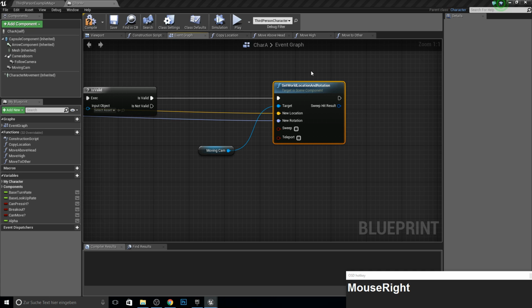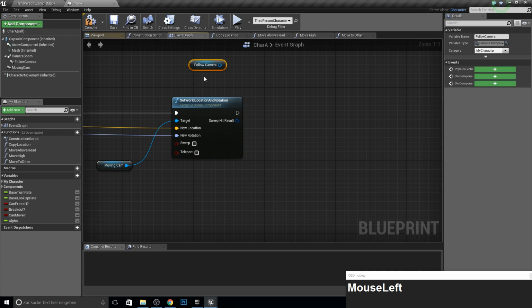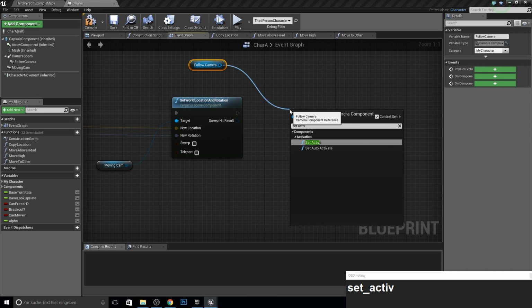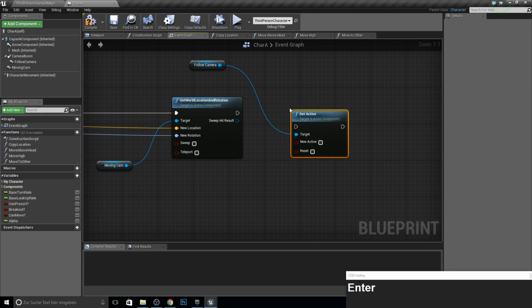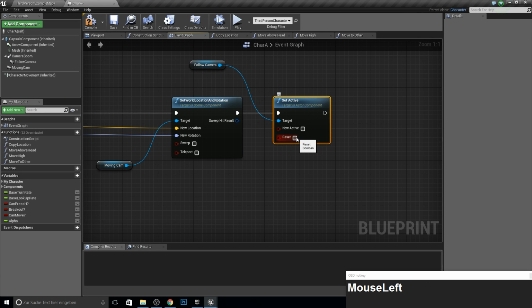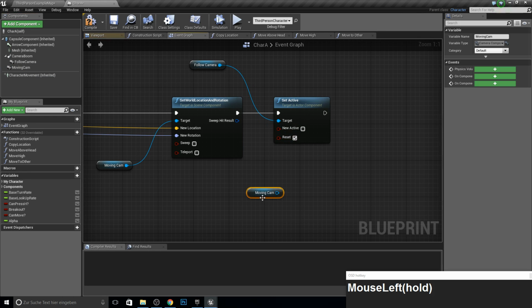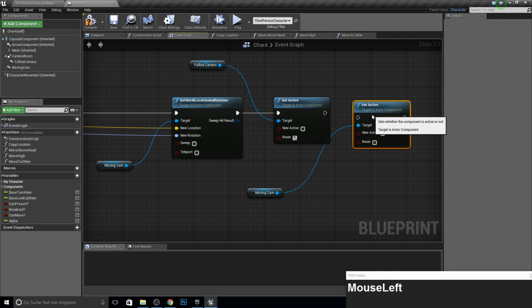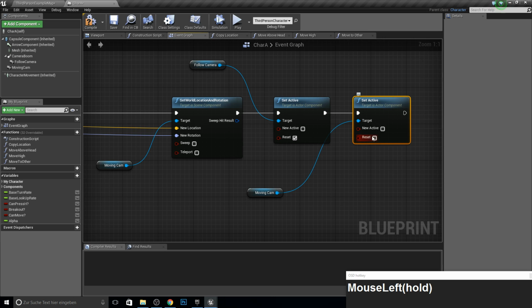And now we start to actually set the activeness of this camera. So if we go into this, we want to disable the follow camera. So we want to set active the moving camera. So again, we can have now our zoom. So this will be the new active.